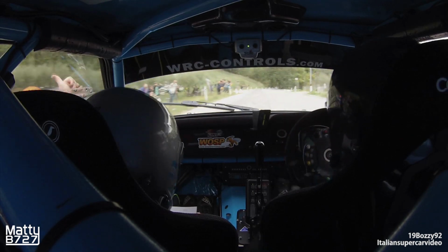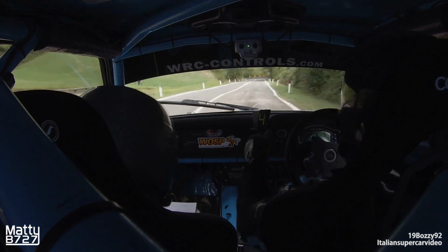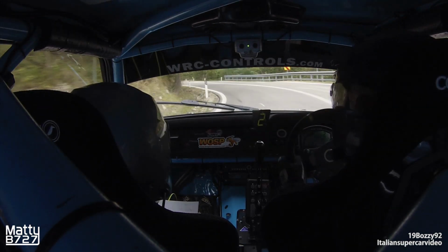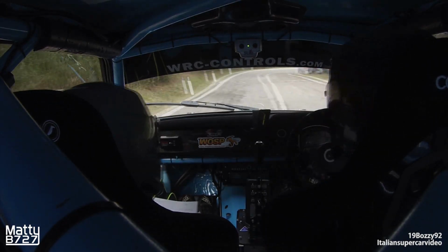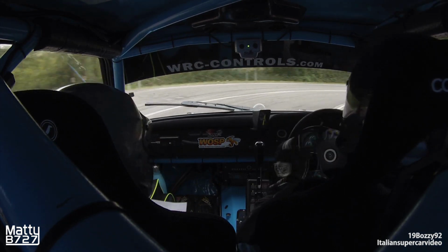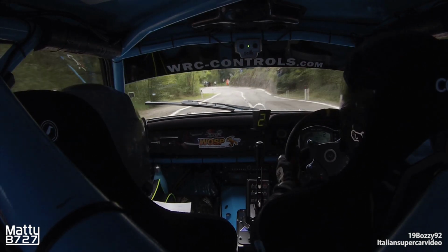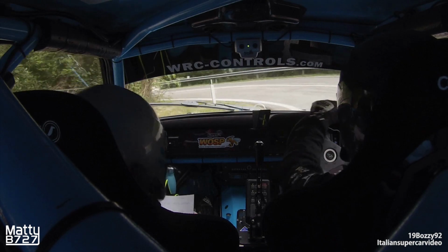Flat two right, 120, to four left in, 100, to our hairpin right. 80 hairpin left, 150.